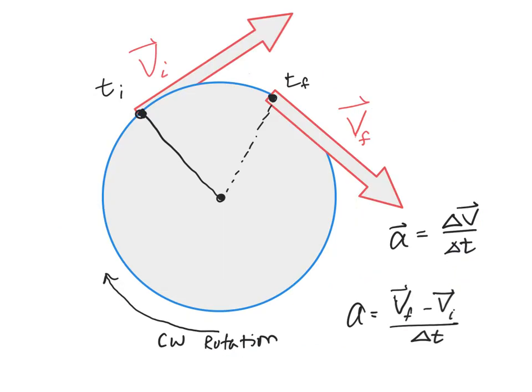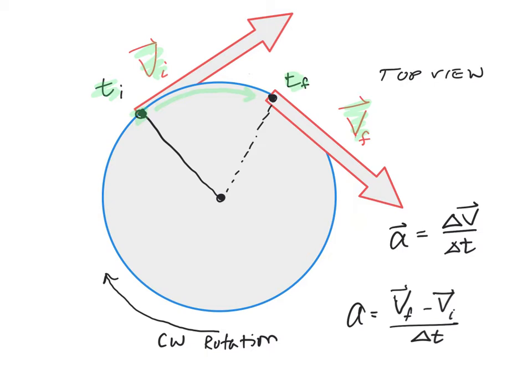So let's imagine that I'm spinning this thing. This again is a top view, looking down from the top, and I'm spinning this thing clockwise. Let's pick two moments in time. Let's pick initial time as when the object is over here in this position. We'll call that t_i. And the final time is over here, as it's passed around this way and gets to this point right here. So there's some time that has expired. The initial velocity vector is this one. It points up to the right. The final velocity at the end of this short time interval is pointing down to the right.